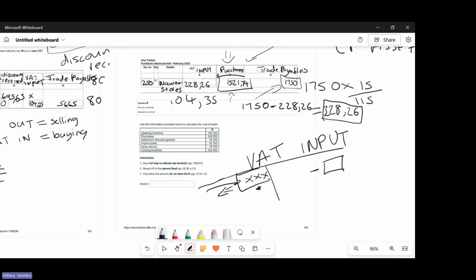It's the same example. Let's say maybe we have a bank account, and in our bank account we had 500 Rand, and then we take out 200 Rand. When you take out, we're doing the opposite to find out how much we are remaining with, which will be your 300 Rand. Do you see that?